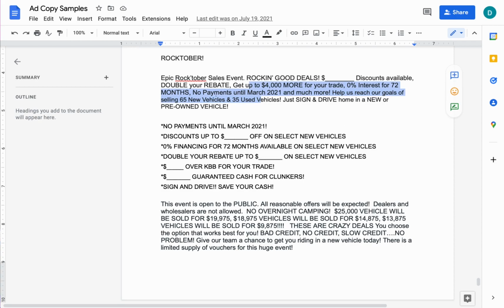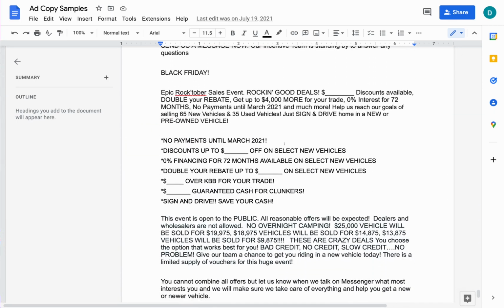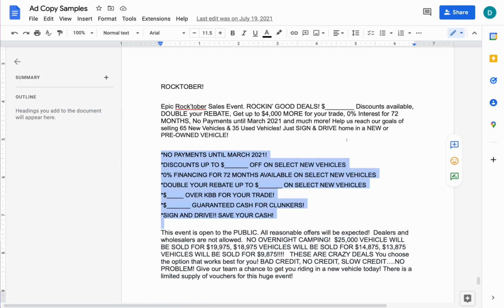So you're going to have a strong name for your event, something catchy. The very first thing should be something catchy. Then you should have some hooks, and in the middle you're going to have all of your hooks. And at the end, you want to make sure you have a strong call to action. Outside of that, it comes down to your creative, which is your image, and we've helped you with that with our ad library. So I hope that answers your questions as far as the ad copy.